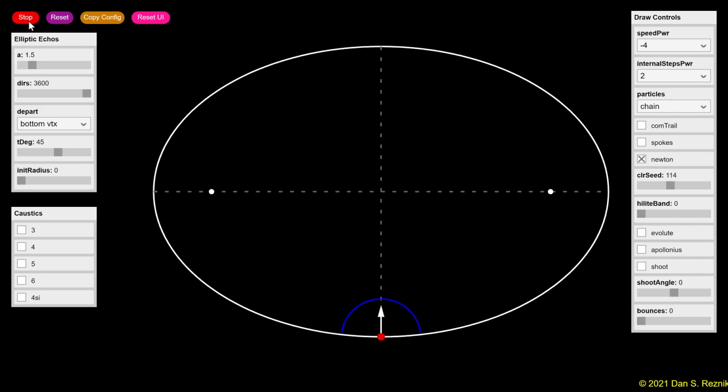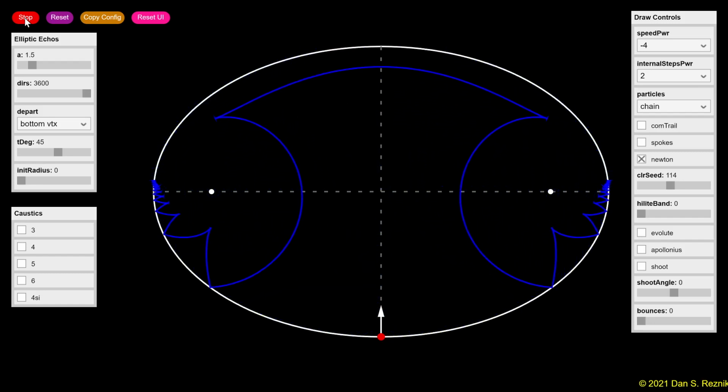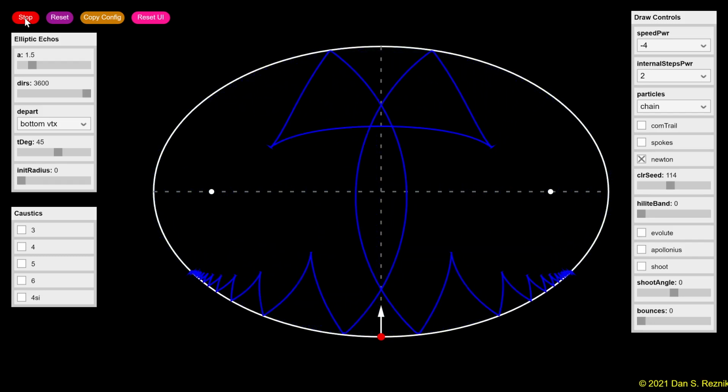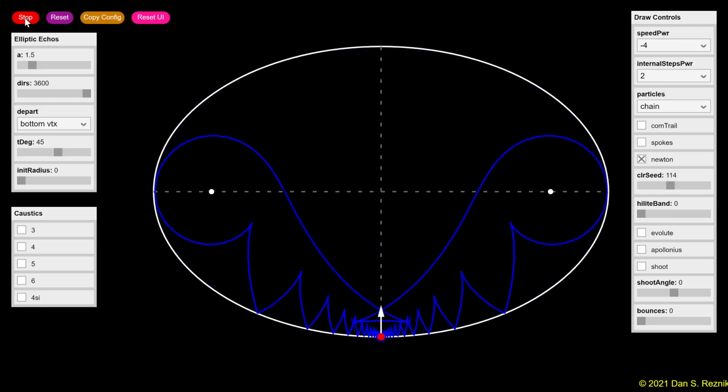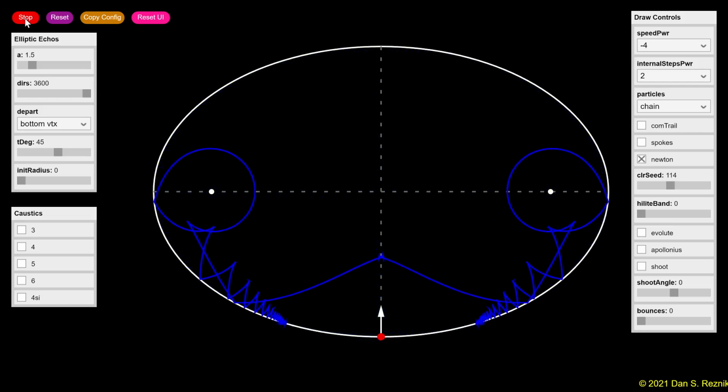I'm going to launch from the bottom, launching the circular wavefront. You start getting these side fractals. They're not exactly the same as the circular ones, but they are related. You get similar phenomena. And then you just get beautiful stuff going on here. It gets pretty complicated, and so forth and so on.